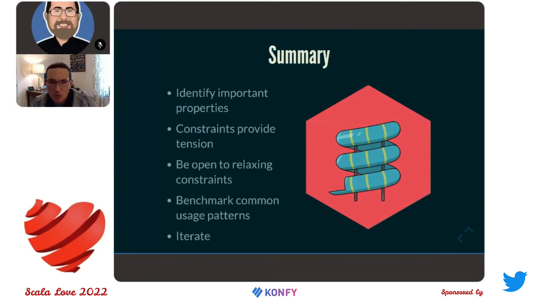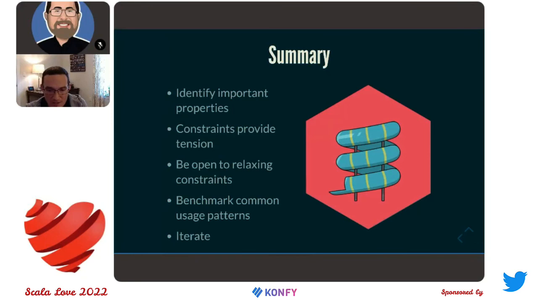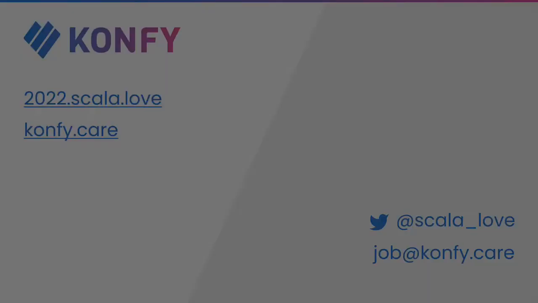Overall, I hope that was an interesting tour. As a takeaway, when designing your own data types or systems, I think it's important to identify the properties you're designing towards and then measure your success at reaching those properties. But also have the awareness of when those constraints need to be bent or changed, or when a constraint is no longer relevant. Sometimes that's the hardest thing — to say this problem doesn't need to be solved, I need to fundamentally change the way I approach the problem. Anyway, that's all I have for today.